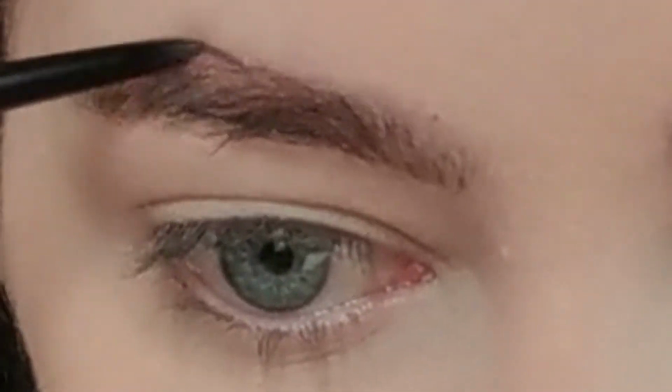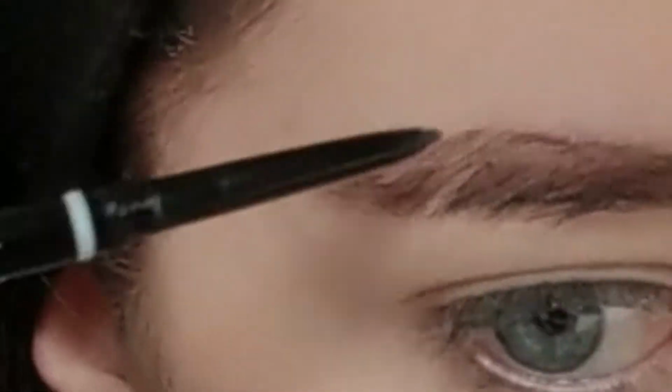One thing I like to do when I need an extra defined shape is I'll brush down my eyebrows like this, and then I'll just fill in the top part with whatever shape I want. And you can see how that already gives it a much more defined shape, and arch. Now I'm working on the sharp descent.